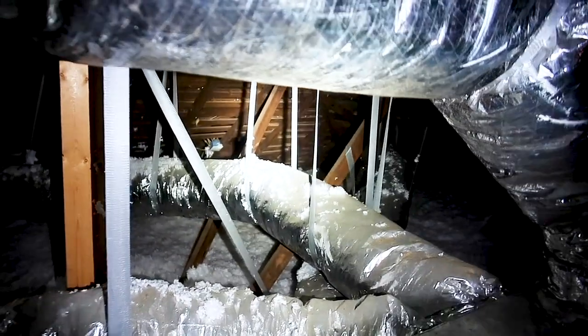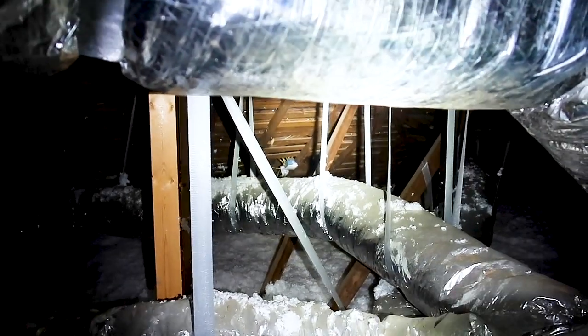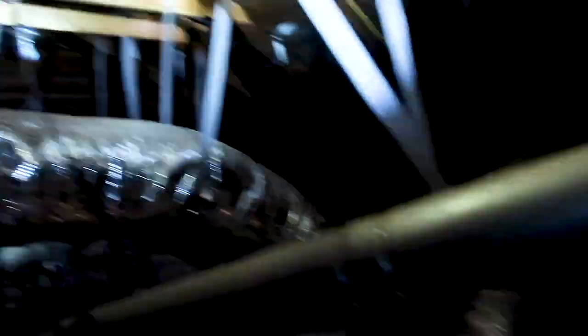Obviously I can't see below the insulation, but typically when someone doesn't do the wiring correctly, you spot it almost immediately. Way back in the corner you can see a junction box capped off with all the Romex wiring coming out of it, so I have a pretty good feeling they did the wiring correctly. I can always remove an outlet or two to check on the inside. The water heater looks pretty good. One other thing — they added a lot of additional structural support. Typically on these older homes you have zero purlins or collar ties, but whoever remodeled this home really knew what they were doing. I'd say they did a pretty good job up here.